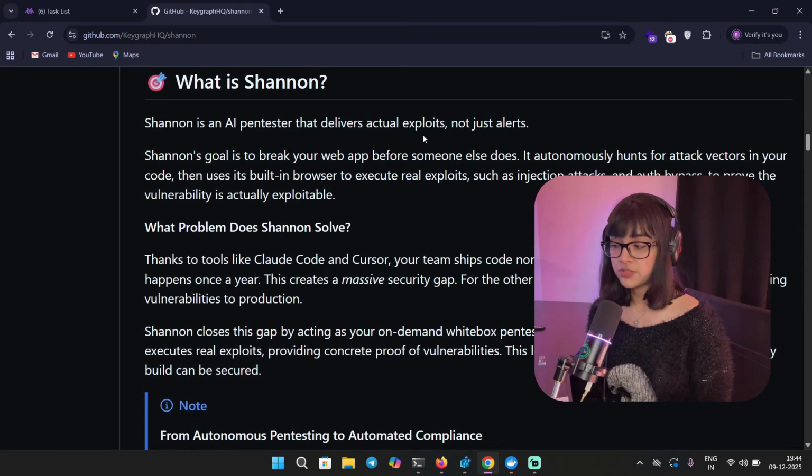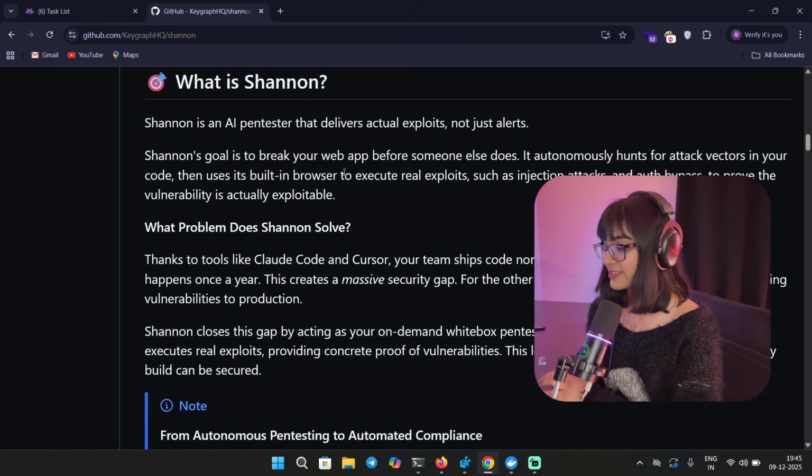So how Shannon helps you is that it basically runs all of it. You can just run it through one click. You are the one who's going to analyze all that. You can then just resolve it. You can just run it again to see if there are more vulnerabilities. And yeah, it will definitely save your time because it's automation, right? Everything's working on automation these days.